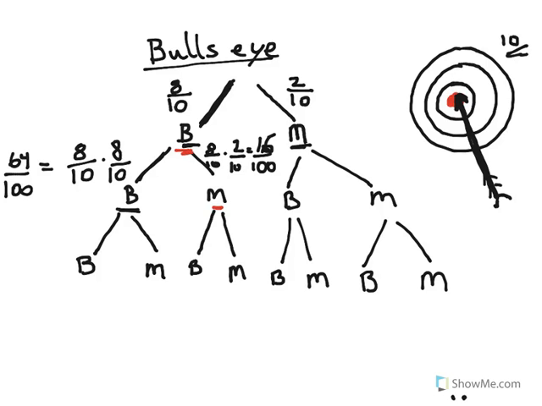Well, if you got a miss first and then a bullseye, that probability must also be 16 out of 100. You got 1 miss and 1 bullseye, exactly the same as it was here, but here it was inverted, bullseye miss. And the chance of you getting a miss both times would be 2/10 the first miss multiplied by 2/10 the second miss, so 4 100ths.